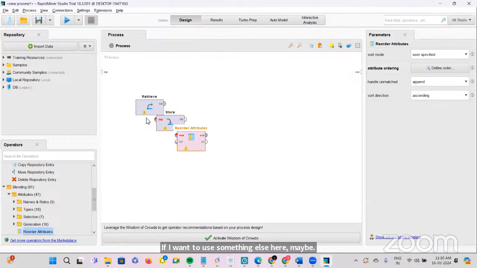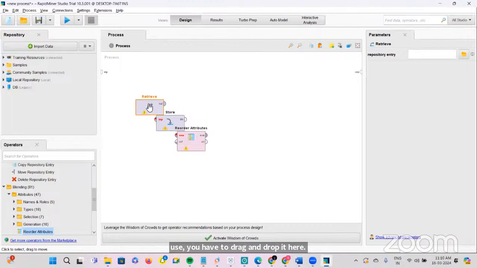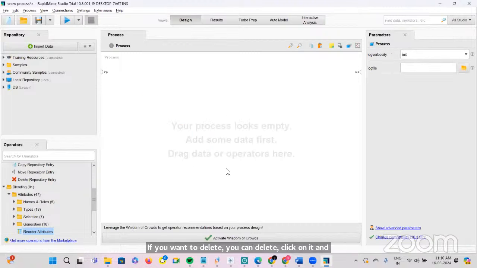You just have to drop whatever operators or data sources that you want to use, you have to drag and drop it here. If you want to delete, click on it and click on delete on your keyboard, or you can multi-select and delete also. Anything is fine. So this is very easy for everybody to use because of its user-friendly interface. That is the first point.